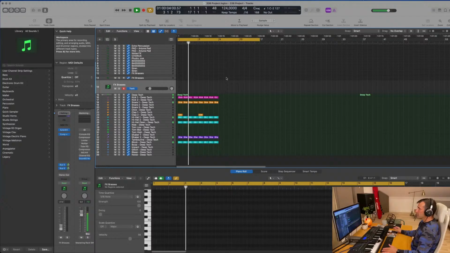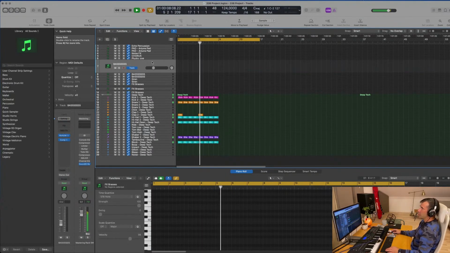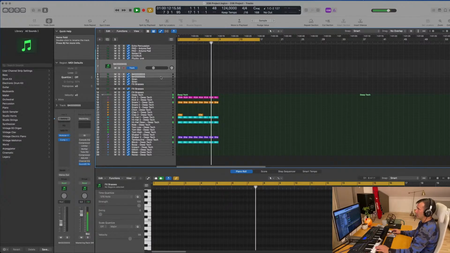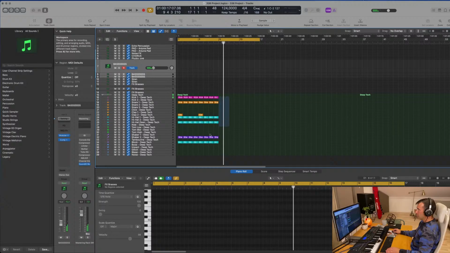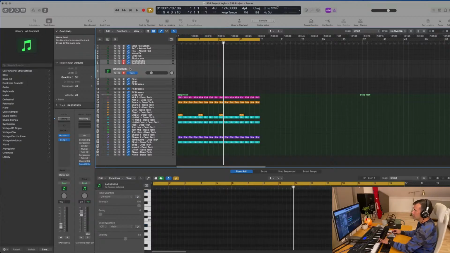So basically, this is a drum beat, and I think I'll go straight to the bass. I had 3 layers of bass. Can I select all of them in Logic? I think I can. Okay, so I'm gonna put all of them on record. I think I'm gonna extend this here, and record them at the same time.